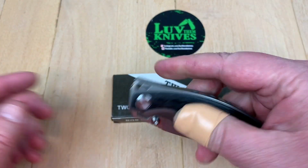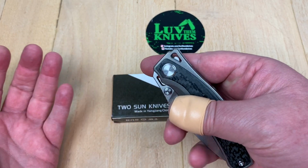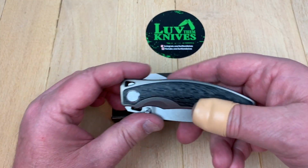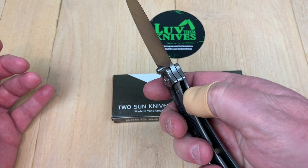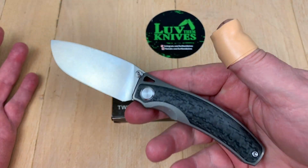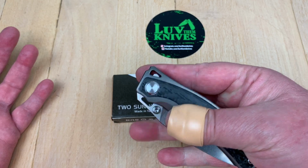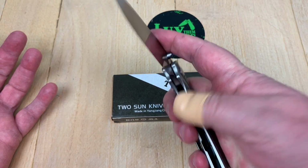So make note of that, because a lot of people go, why can't I just buy one? And you can on their AliExpress store and on Amazon whenever they release them. The problem is the new ones out, they aren't on those stores for a while. They do when they get kind of retired off the eBay jungle. So, and I don't know if I'm going to call that brilliant marketing or frustrating, or it might be a little bit of both. Also, White Mountain Knives carries TwoSun knives, okay? So take a look there before you run yourself crazy going over to the AliExpress store and waiting 2 or 3 weeks to get a knife from China when maybe you could have got it from either White Mountain Knives or Amazon.